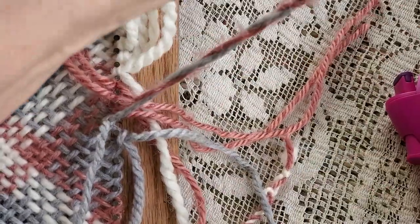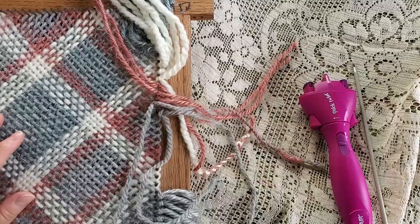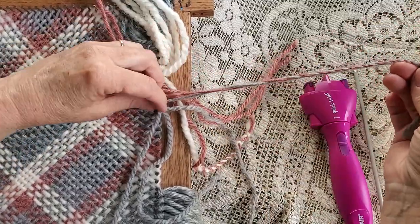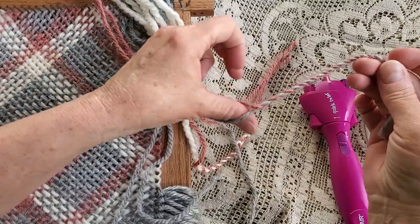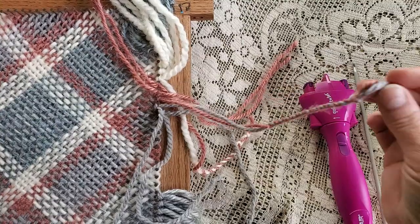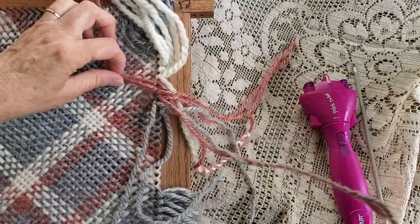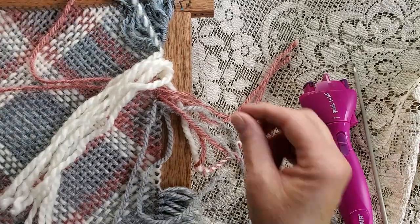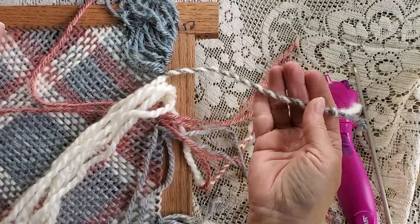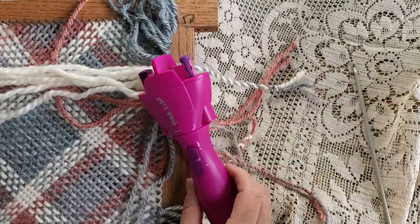Well, I don't know about this thing. What do you guys think? We're going to back up a little. It didn't seem to want to do it on this one. Maybe I just need to go farther, huh? It looks kind of cool. Let's see. This one worked out pretty good. See that one? So anyway, I just wanted to show you my new little gadget.